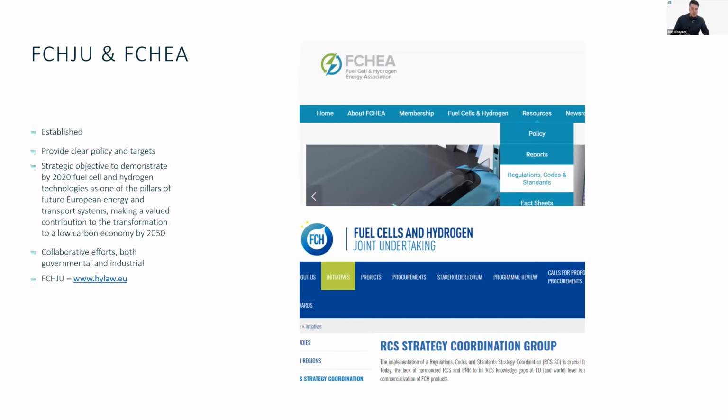Furthermore, depending on where you are at, both the FCHJU and FCHEA are really good resources that are really pushing ahead into trying to define and provide clear policy targets to help system deployment. Personally, I think this is one of the most important things for us, as users of hydrogen trying to deploy the systems. Avoiding and eliminating the gray zones and essentially making clear guidelines as to what you need to do in order to deploy systems is super important. So this is a collaborative effort between the industry, government, suppliers and users. And the best thing that we can do is continuously give each other feedback as to what was working and what wasn't working in terms of system deployments.